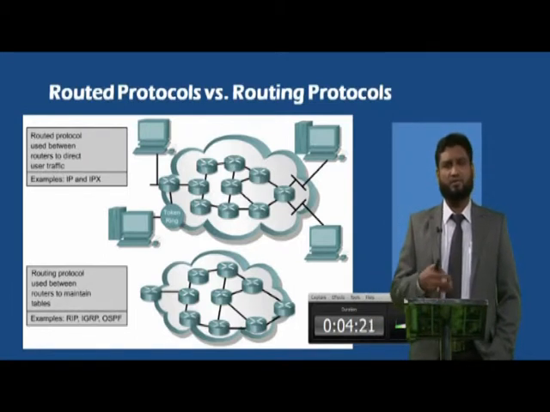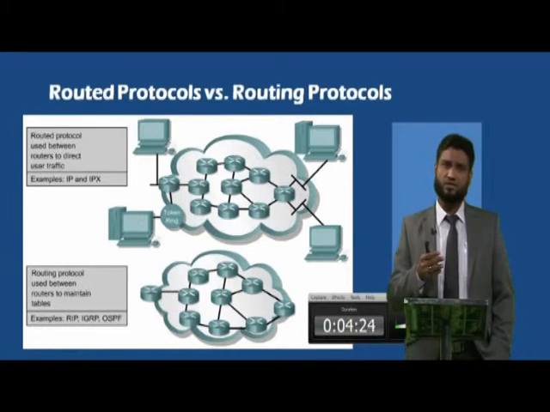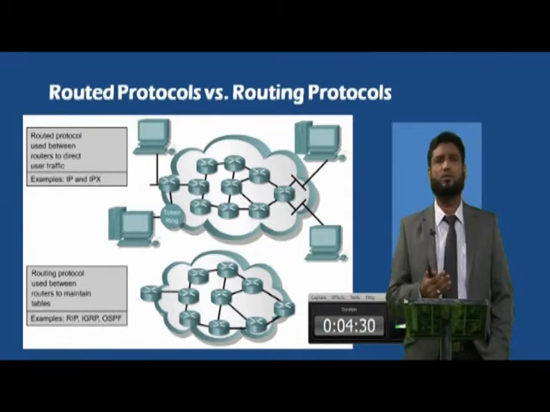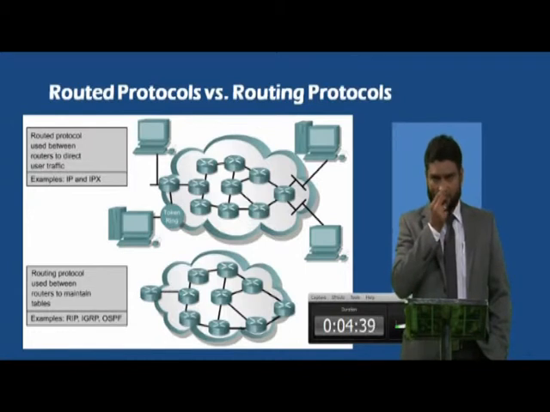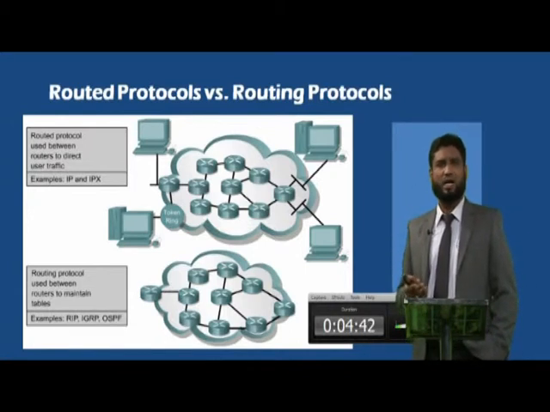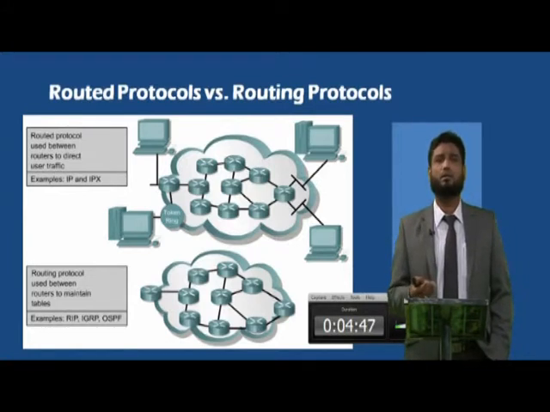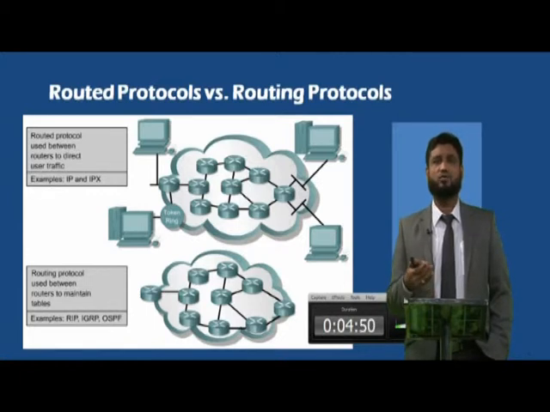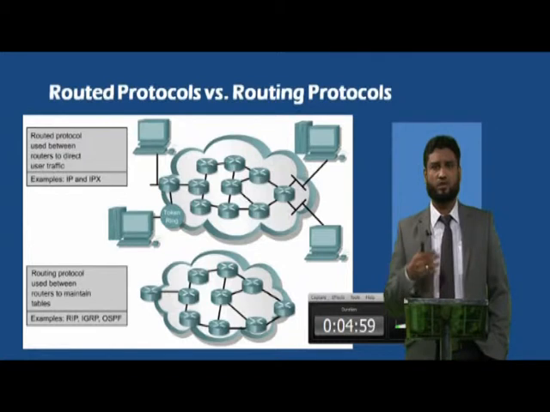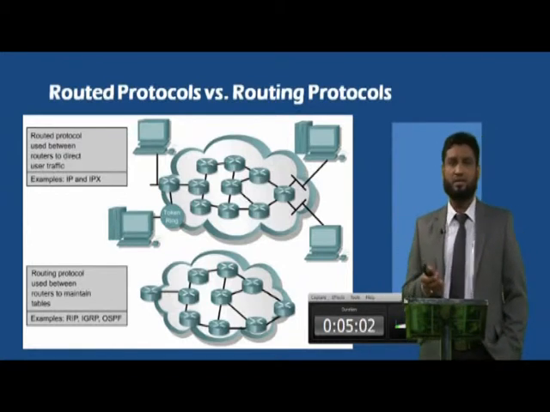I explained routed protocols. Routing protocols: in this figure we can see IP, IPX or something, and routing protocols have the speciality to discover the remote networks. Also I will give a brief description later next time. There are two types of routing actually, one is static routing, one is dynamic routing. Particular routing can be used for these protocols. There are two types of routing protocols, one is distance vector routing protocols, one is link state routing protocols. We will also have a brief description about this.